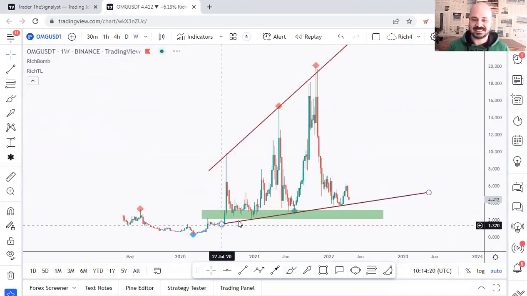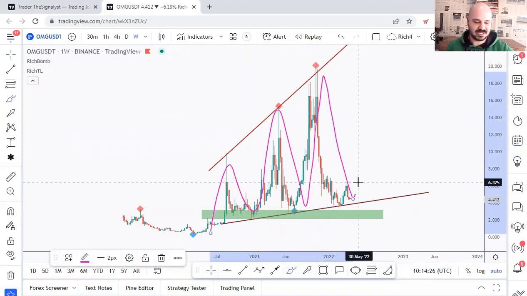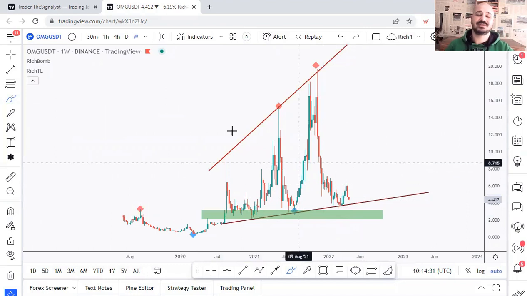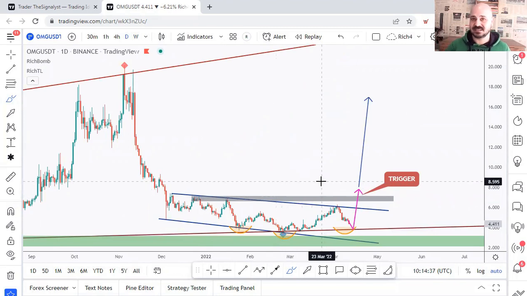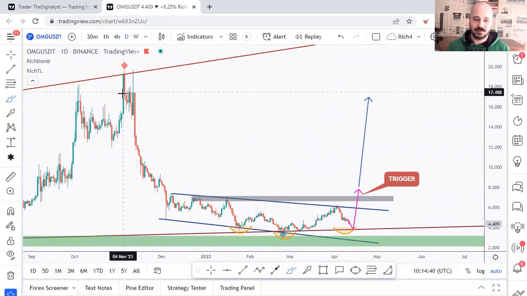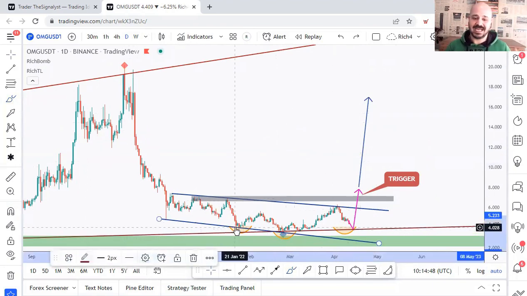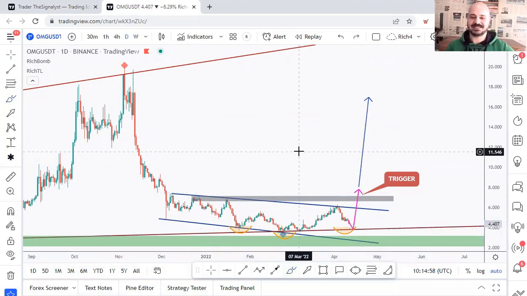If you zoom out, you can see that OMG is trading inside this rising broadening wedge. Don't worry about the names for now. It's trading inside these two brown trend lines. Let's keep it simple. Approaching the lower bound, or lower trend line, acting as a non-horizontal support. If you zoom into lower time frames to look for extra confirmation for buy setups, we look for bullish reversal patterns, because price is clearly going down now. So we can see the shift in momentum is happening, and while waiting for extra confirmation, we have our left shoulder, our head, and now the right shoulder is forming. The confirmation would be after a break above the neckline. So that's it for the head and shoulders, the inverse one and the classic one.